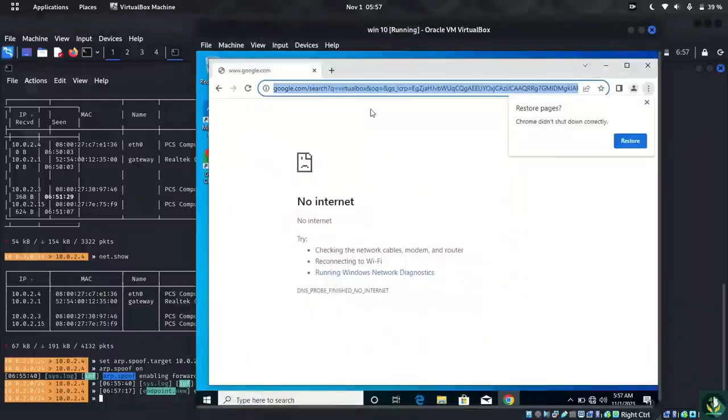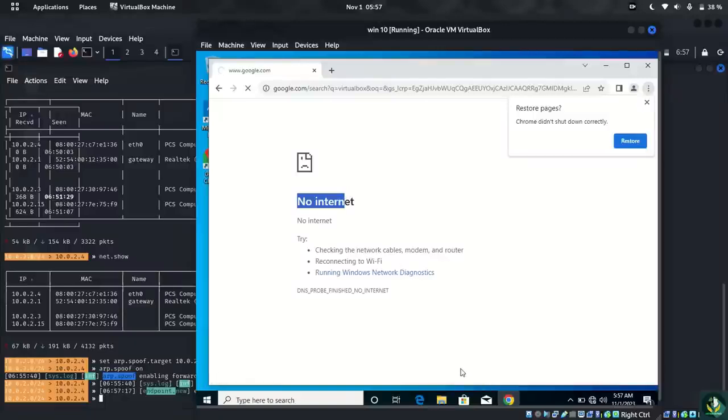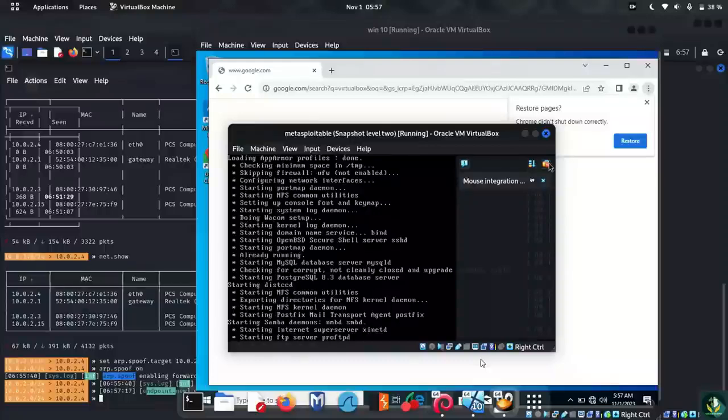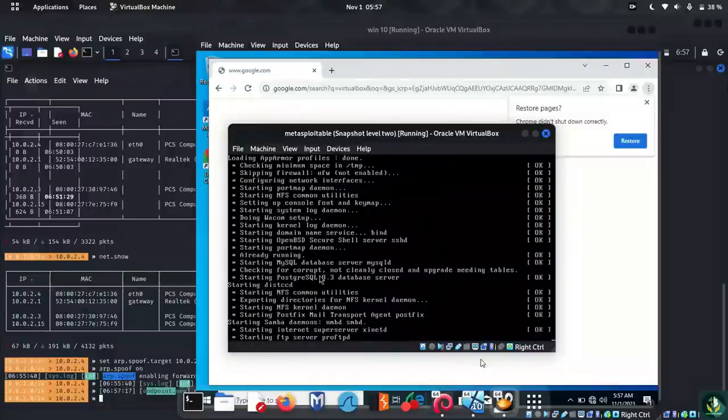Let's try to access. Still it is loading, but no internet. Let's see if it is started. I want to access the server, and then try to see if I'm able to capture things here or not.